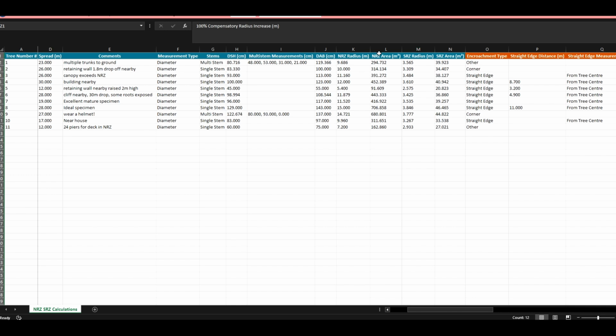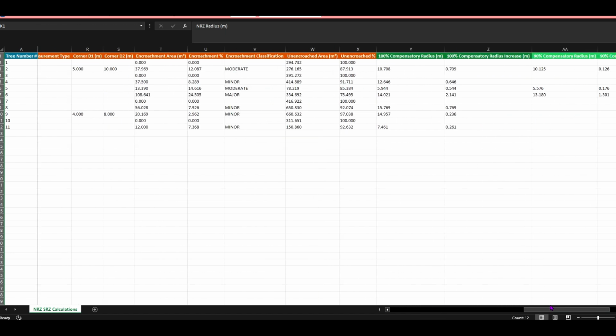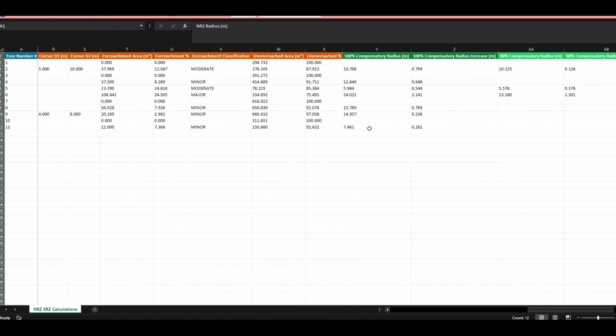If we go back to the radius, there it is in that column, 7.2. So under the new 2025 version, you have to calculate how much to increase the radius of the notional root zone to get back to a full protection area, 100%. So we know it's 7.2 meters, and now the calculator spits out to cater for those intrusions. It's 7.461, in other words 0.261. So this is pretty clever.